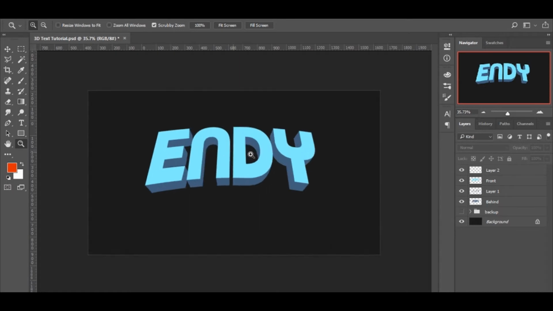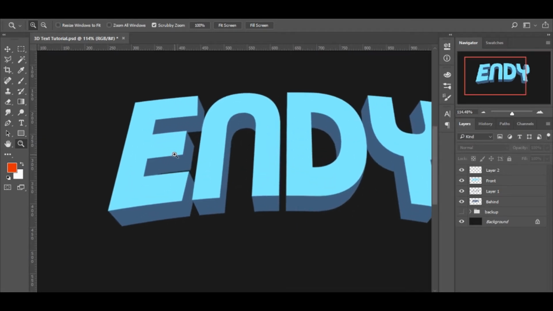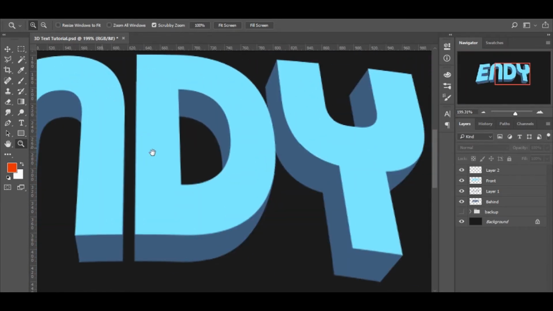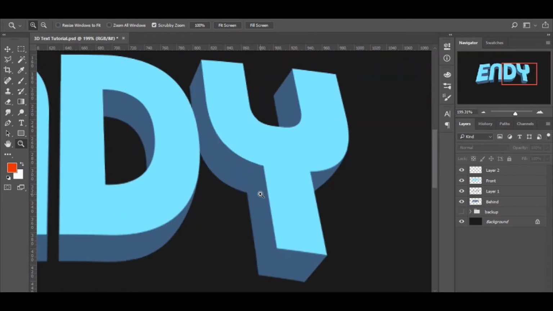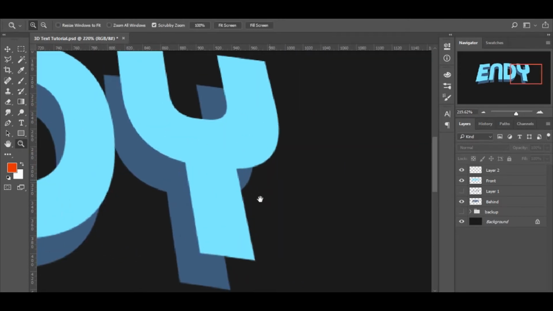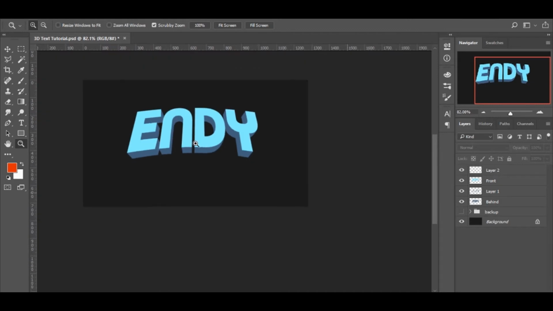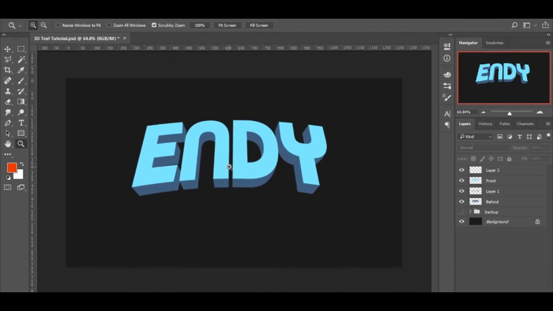If you guys haven't watched part 1, I suggest you do so, because I'm gonna be explaining how I created these selected areas right here, these dark bluish areas. I don't know what they're called, but they're the shapes I created so it would kind of look like 3D text.